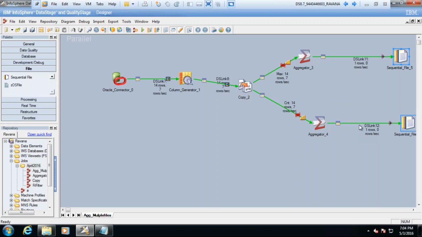So whenever you feel that there are two outputs and you can combine, you can merge those two outputs, then straight away go with the funnel. Clear with the concept? Absolutely. Don't assume, don't even think that the source should be only files or only databases. No. As long as it is two outputs, you can connect to it.